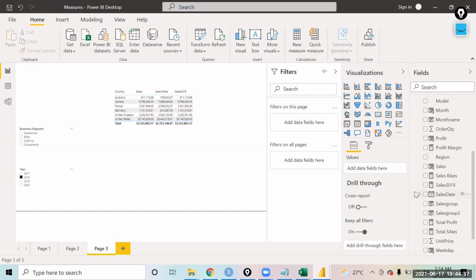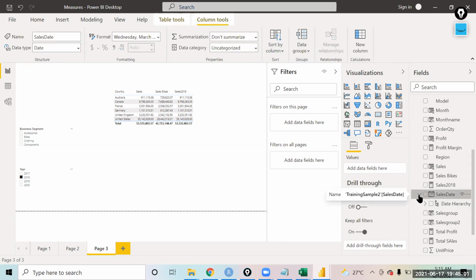How does that get created? Because there is an auto time intelligence functionality which gets automatically applied on that field, right?